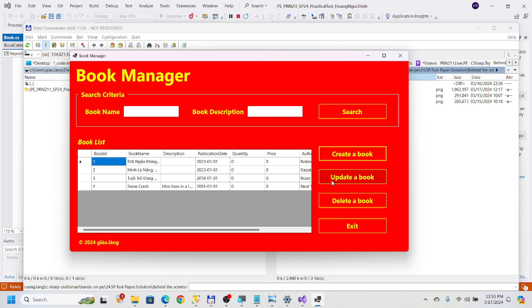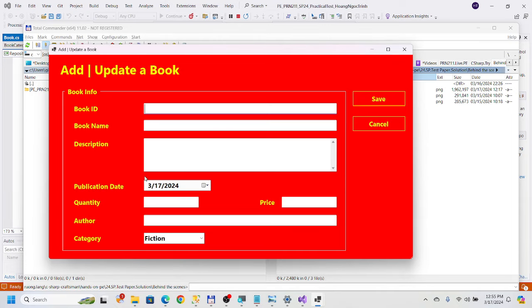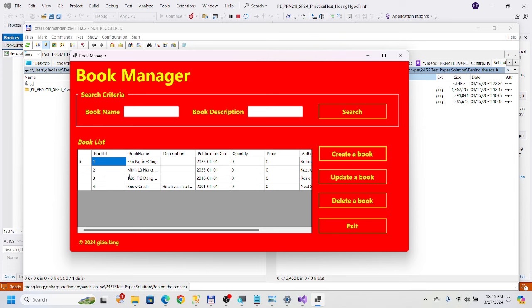Whenever the user clicks on it, it will open the same form, but we will fill in all of the available information of the selected book here, and you can modify something and click the save button. The new information will be updated to the table also.